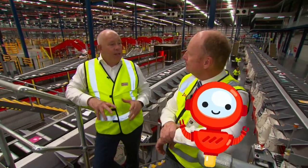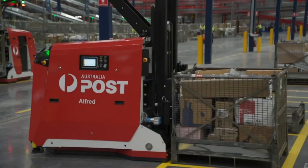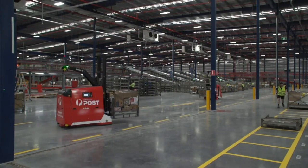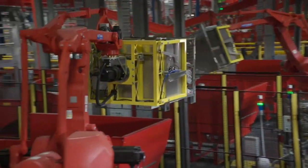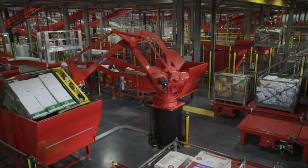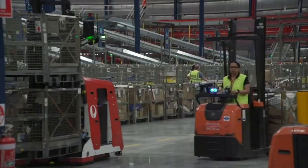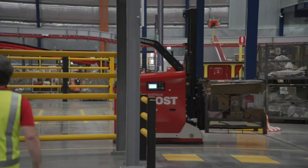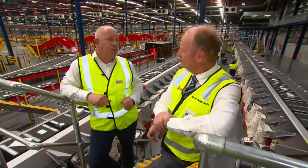Robots — tell me about robots. So in this facility we've got lots of new automation, and also lots of firsts in Australia. We run 23 automated guided vehicles here to move the kit around the site with no human intervention. We've also got four robotic arms that can tip our cages of freight into the production line at a rate of 80 per hour, which is almost three times more than we do with human intervention. We also reduce 250,000 manual interventions per day, helping our workforce be more productive and less likely to suffer stresses and strains from manual lifting and shifting. Lots of firsts in this facility, and lots that we're learning from to continue rolling out across Australia.